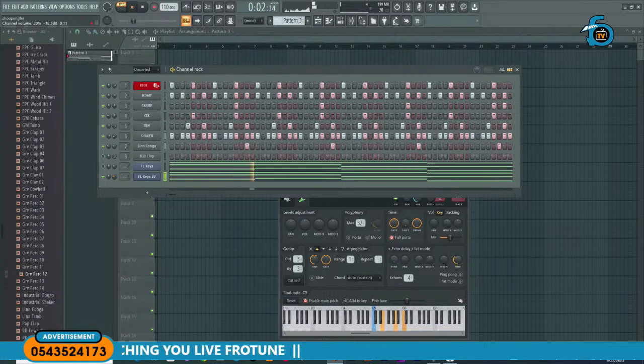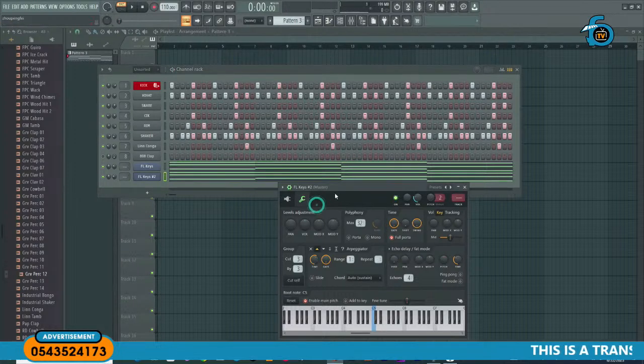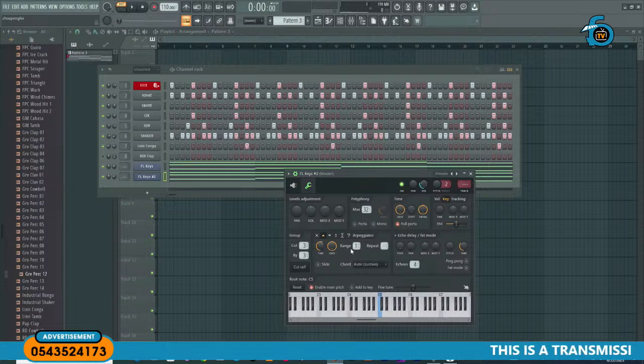I have one of my artists in the house, so alright, now let's add this piano to it and see how it sounds. See how amazing this thing can work. Now let me show you something more. You can do more stuff with this repeat and range. Let me do something to this and you listen.